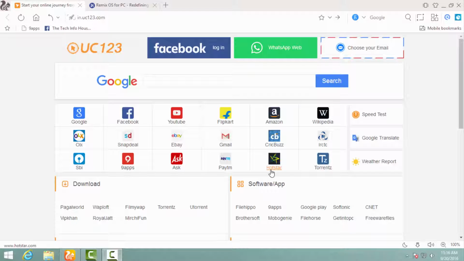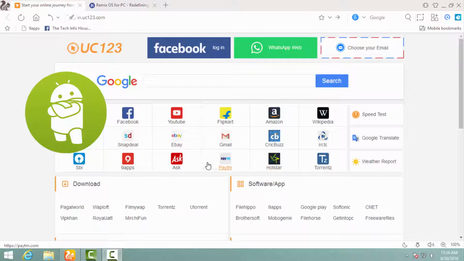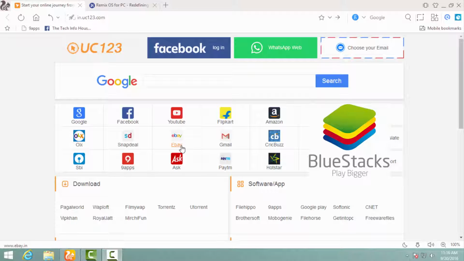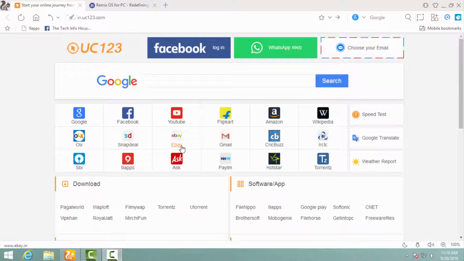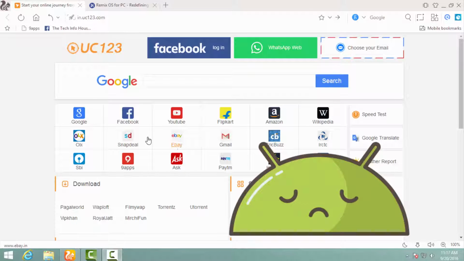Today I'm going to tell you about a very cool software or operating system, whatever you might say, to use on your Windows PC. For a very long time we have been trying to use Android on our computers, but we could not find suitable software for that. We have used Android operating systems on our computer, we have used BlueStacks, but at the end of the day nothing looks as familiar or as friendly to our PC environment.